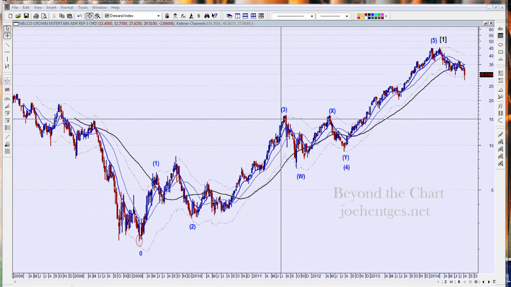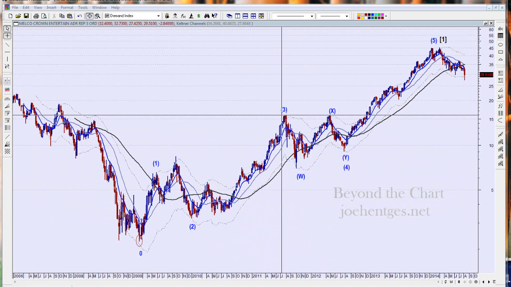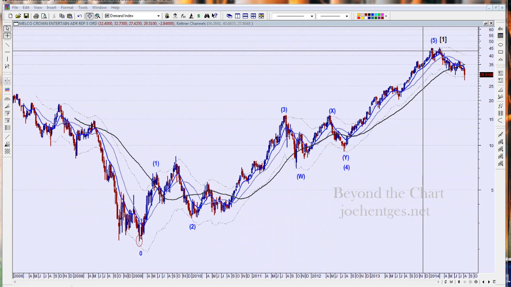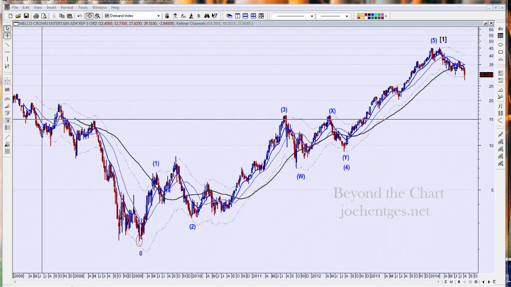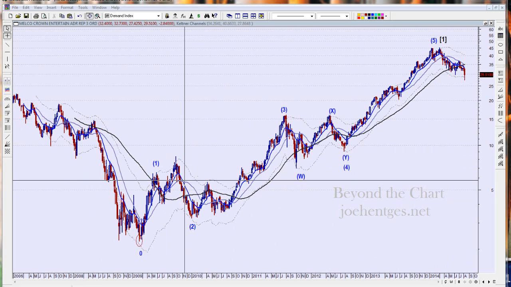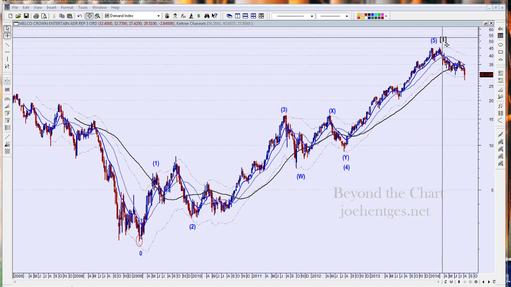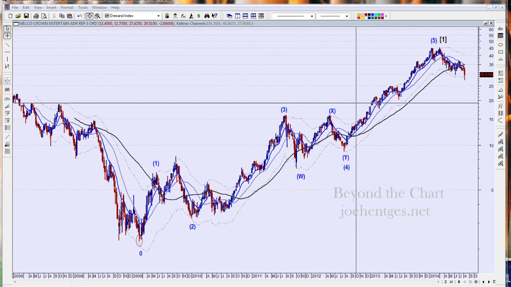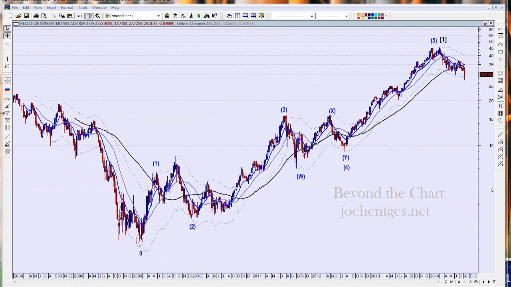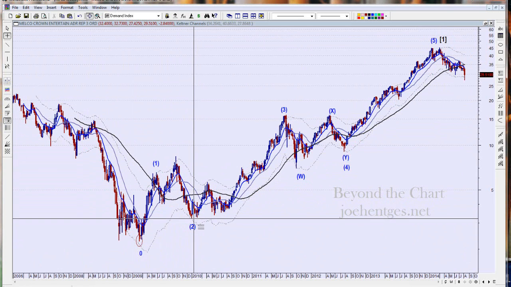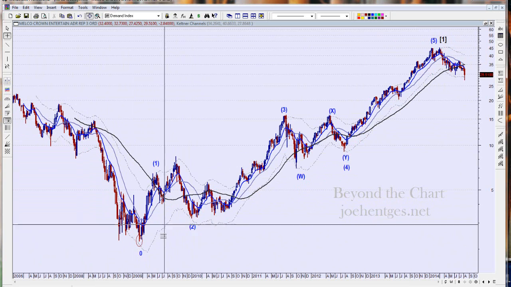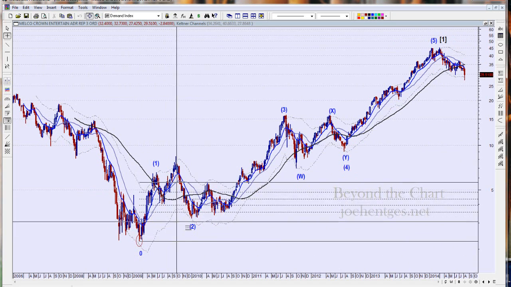We've really got 2 extended waves in here: wave 3 extended, and then wave 5 extended. So it had a very strong move in here. If we've got 5 waves up, then that completes what I'm calling a primary wave impulse wave, which means we now need to correct this 5-wave move. You notice how wave 2 has a tendency to be the deeper wave, and that's traditionally the way it works.